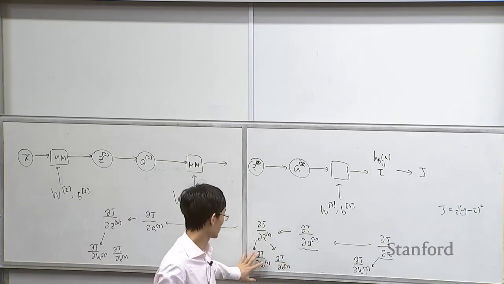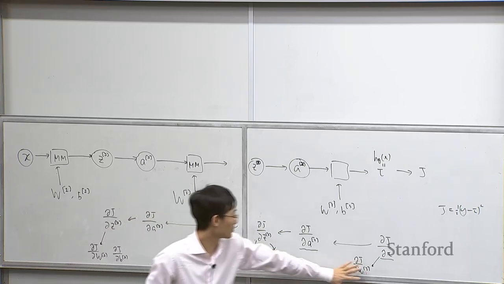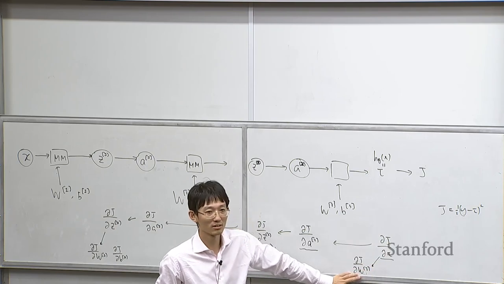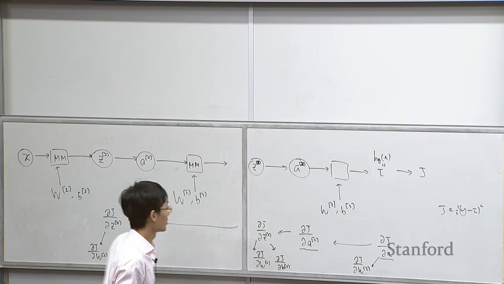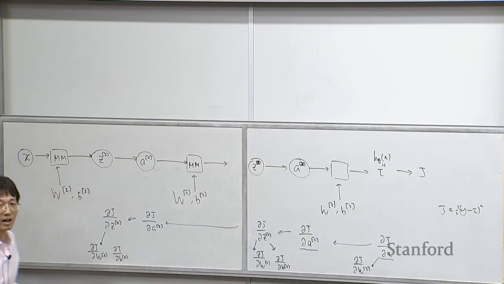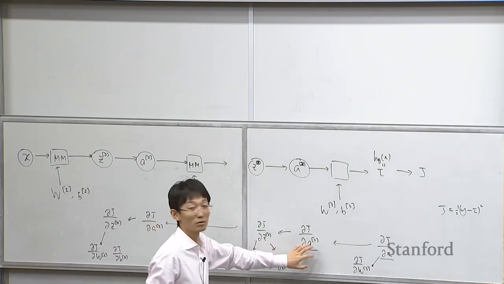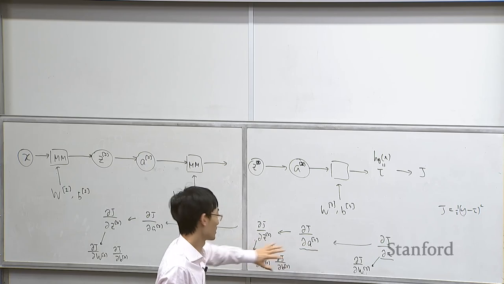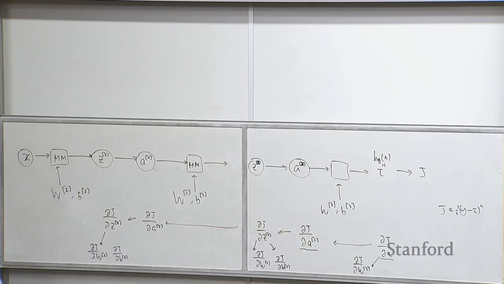And this is the last row, these quantities, right? They don't depend on, for example, after you get this, you can compute this, right? And after you get this quantity, you can compute these two quantities. But this row, the derivative with respect to activations, you can only do sequentially. You cannot compute this before you do this. So these arrows are the order of the dependencies between these quantities.